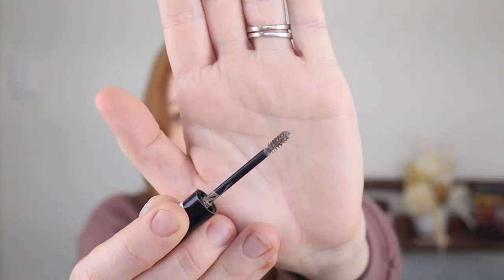And then lastly for the brow category I have the Essence Make Me Brow Eyebrow Gel and I have been using this for years. What I love most is the tiny precise wand which works really well especially for my brows — I can just get right in there and zhush those brows up. The shade is perfect — not too pigmented, you're not getting an overwhelming amount of product. This brow gel has filling fibers in it so it clings onto those brow hairs and just makes them look bushier and fluffier. It only comes in about two shades but it's only five dollars and this blonde shade is perfect for me. It's just a winner.